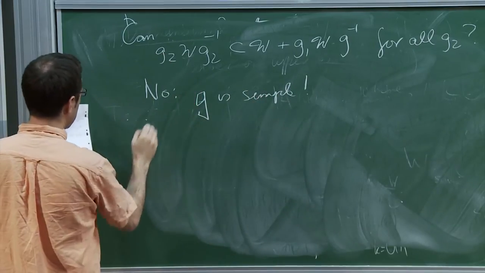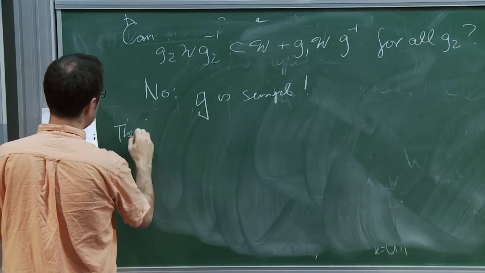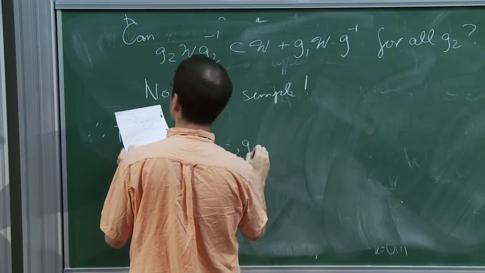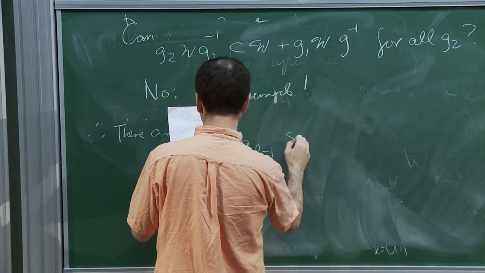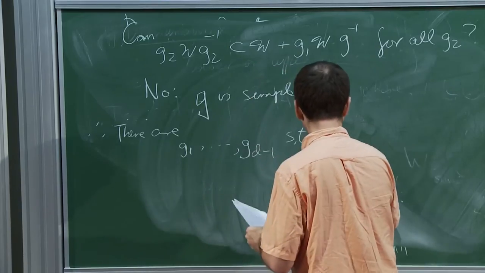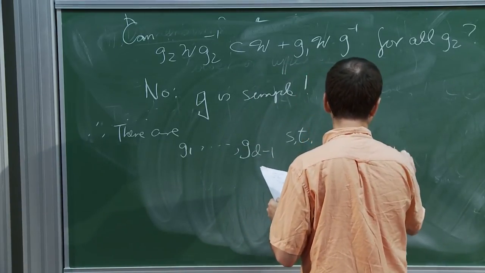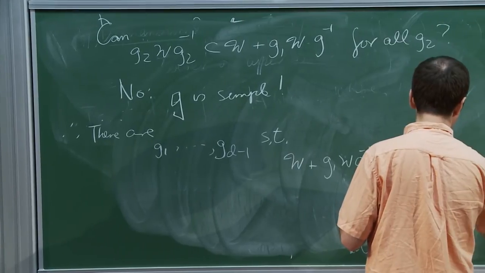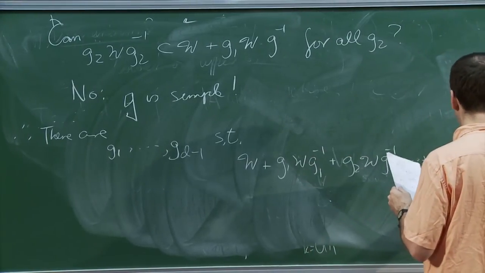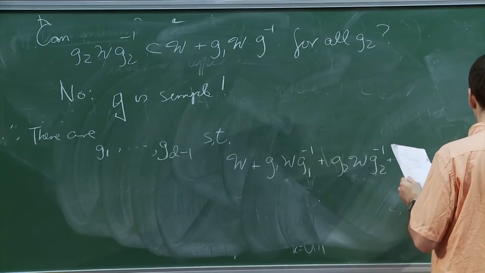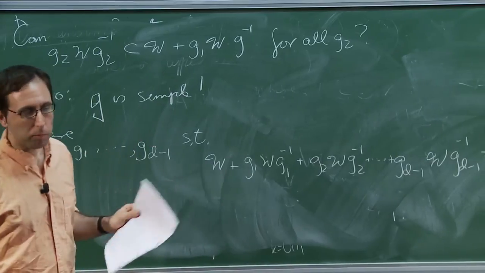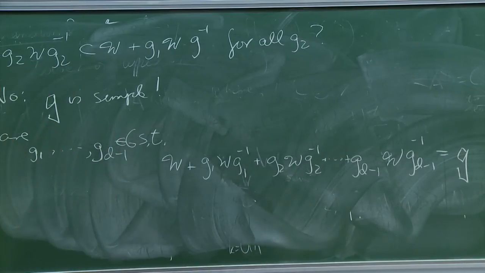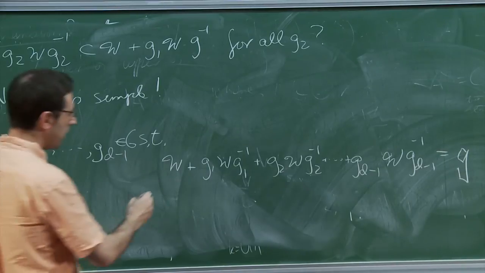And so on. So there are g1 up to g_{d-1} such that the first one is linearly independent, and the second one is not in the span, and so on. So their sum is of the right dimension, it's of the full dimension, it's the entire space. Very well. Of course, these g_i just exist, they are in G. But what happens? This just means that these are linearly independent things.